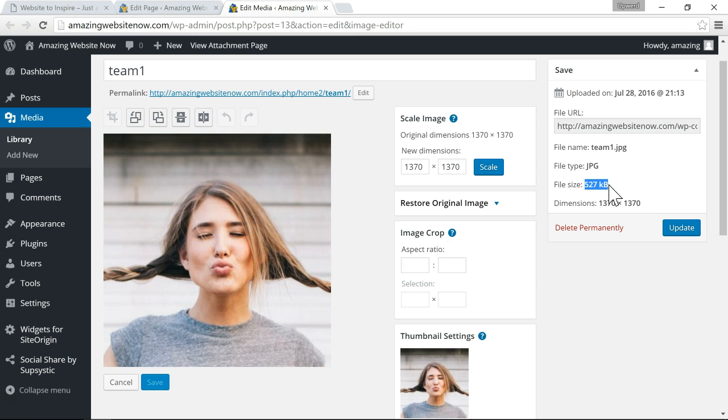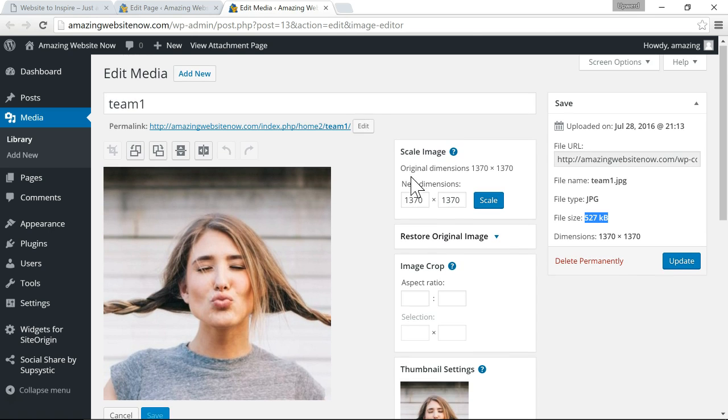And so if you have a bunch of images, your web page will take a long time to load. So that can be irritating for users. Also, it's a factor for Google. If your site is very slow, Google will not rank your site as high in the search results as if it loads fast. So what I like to do is set this as small as possible.